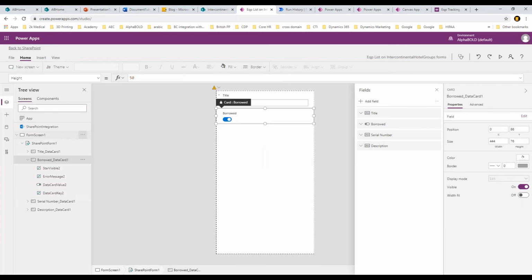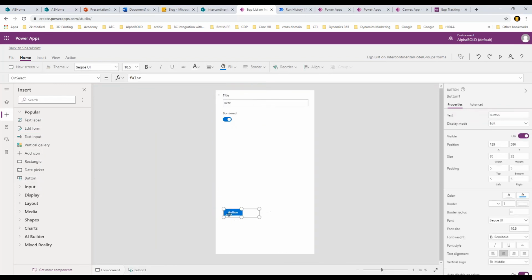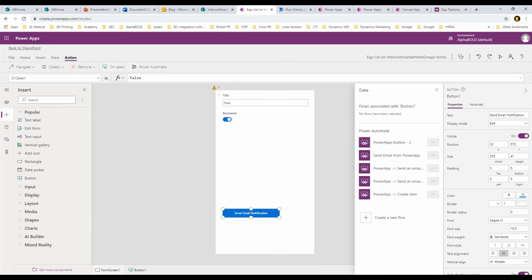So here I will add a button. I want to just go in here and add a button here. And this button would say send email notification. Okay, perfect. I use this, and anytime somebody comes in and clicks on this, I want it to send a flow. So what you do is you just go to actions on the top. And as you click on your Power Automate, it will show you the flows that you already have in the system. And I'll show you how to build this as well.